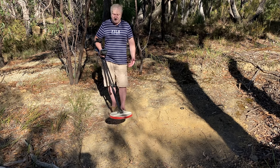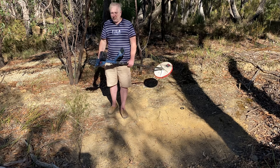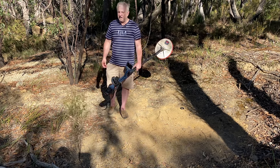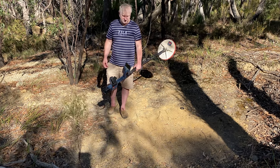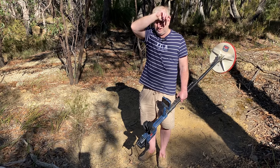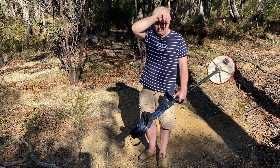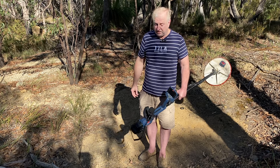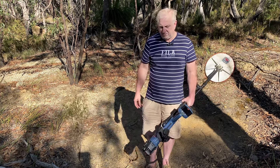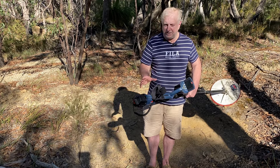This is a stock standard detector — it's been used by a professional detectorist, stock standard. The other one belongs to a guy who's pretty active on the forum, and I just did his 6000 for him, and his 7000 is just smashing it. I wonder — could the amount of noise generated inside this detector be smashing the dynamics out of the receiver? I'm going to go home and do measurements on this, give it a very serious probing with the oscilloscope over every part of the board. I haven't even had this apart yet.